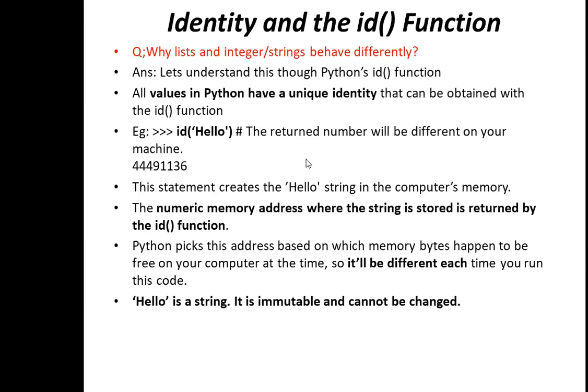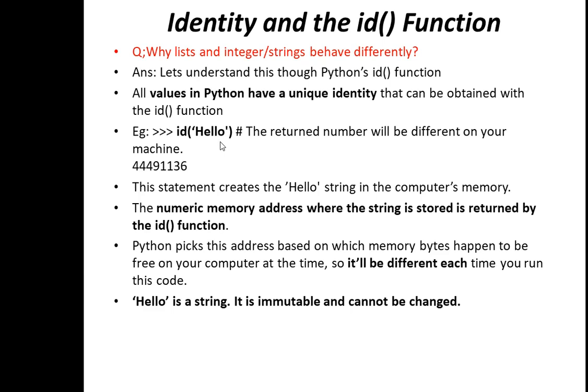So all the values in Python have a unique identity that can be obtained using the ID function. Any value which exists in the program will be stored in memory, and a reference or the address to it can be accessed by using the ID function.